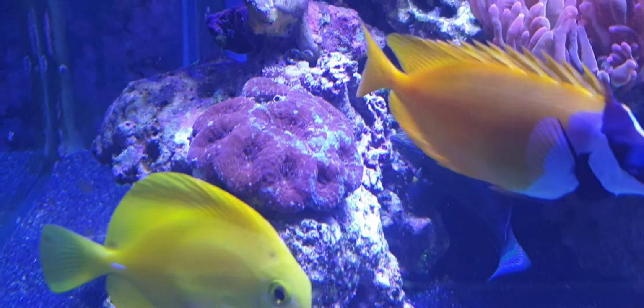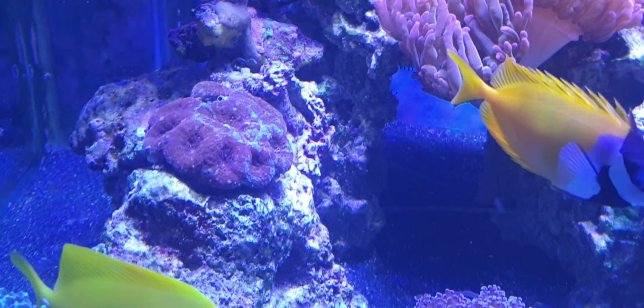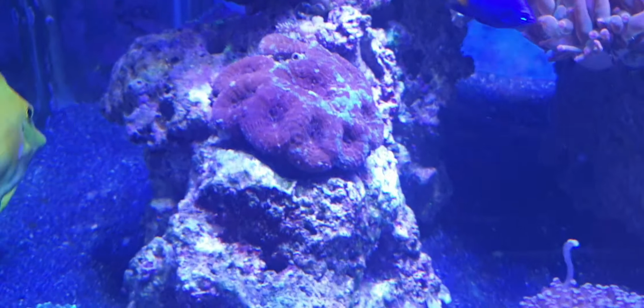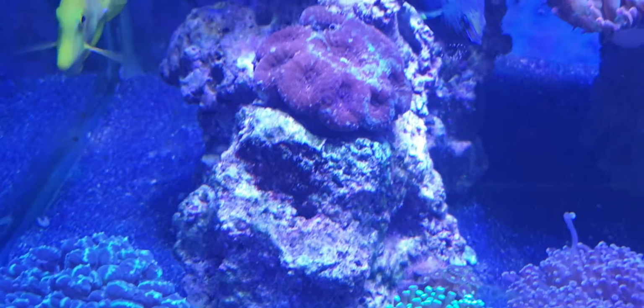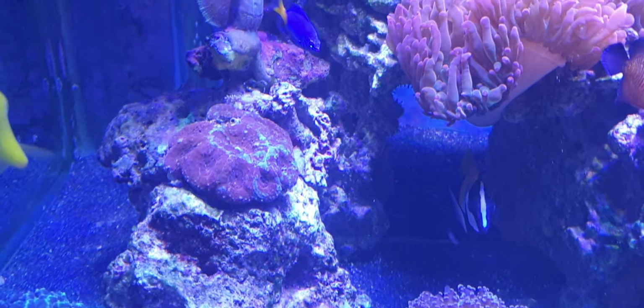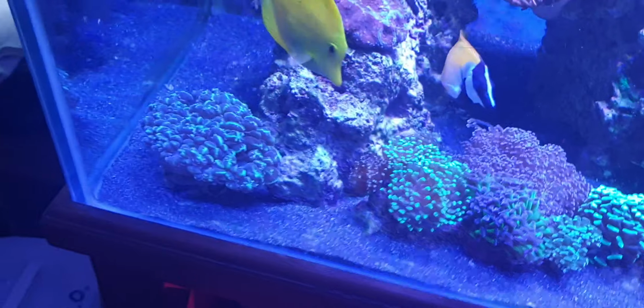It looks like an acorn, but it's not. It's part of the anemone family, but it's not soft tissue-y. Otherwise, Foxy would have had it, you know what I mean? And no, it's not that sort of soft, pulsing, tissue-y thing. You never see tentacles come out on it or anything. But it weren't cheap, that. But I've had that a while now, since last September, and it's doing great. But everything's doing great. To be fair, I've got no algae problems.